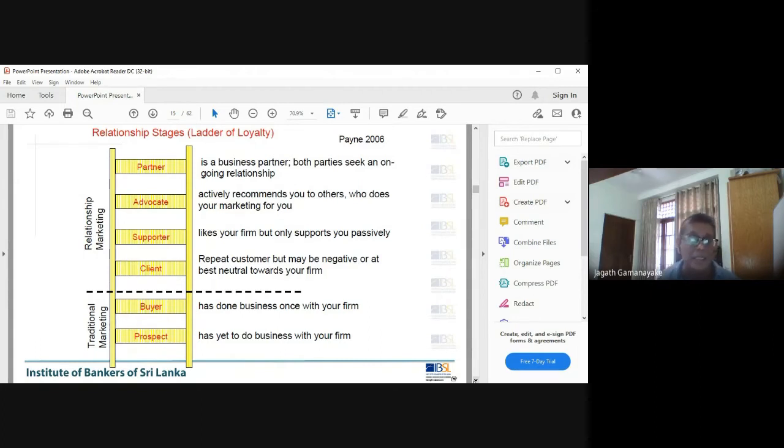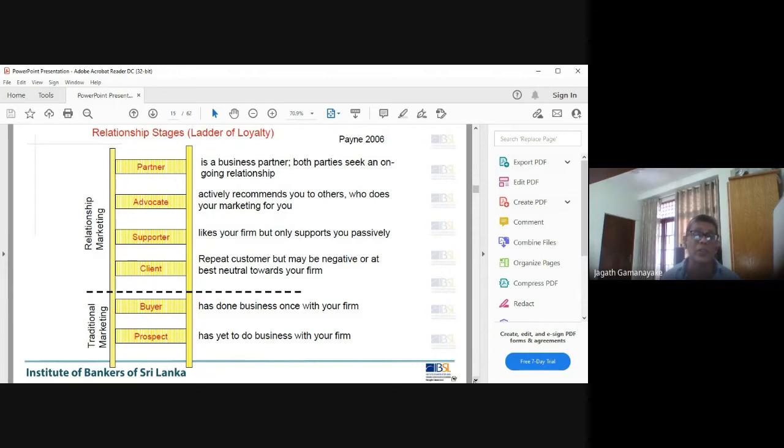So that is what traditional marketing tries to do. Through advertising, right, you try to convert your prospect into a buyer, create some stimulating advertising, offering some free items, offering some discounts and things like that. Now you convert your prospect into a buyer. Then once he becomes a buyer, if he keeps on buying your product, we say he is our customer. If he is a repeat customer who buys your products frequently, we call him a client. Then he further does business with you and likes your firm, likes your brand, likes your people there, right? They support you, but they are not supporting enough, maybe supporting but not actively involved in your organization. That is what we call a supporter.